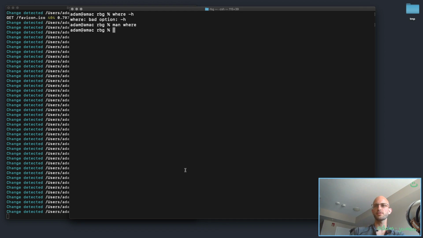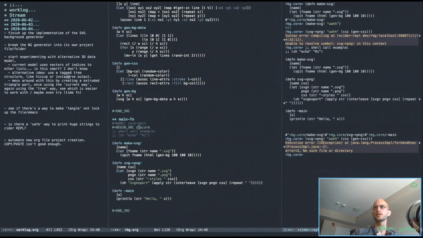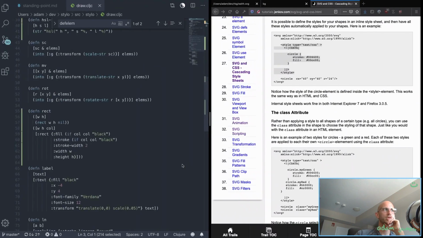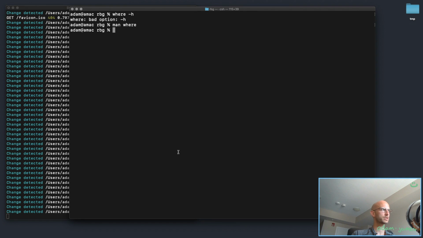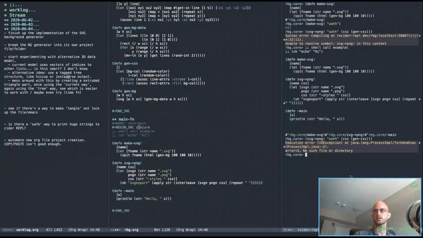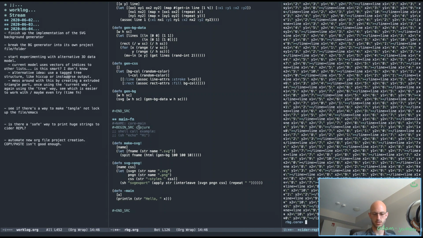I was wondering if this shell is not working because, so no such file or directory. Is that because it's not running in this folder? Because wa.svg does slurp wa.svg, right? It does exist.